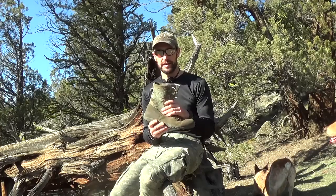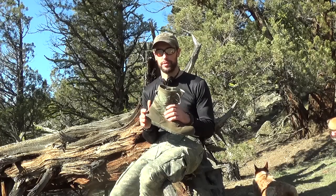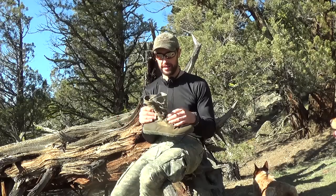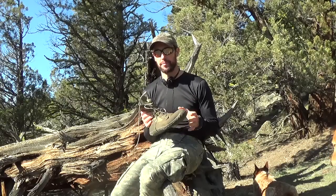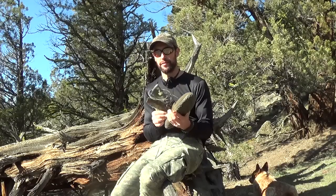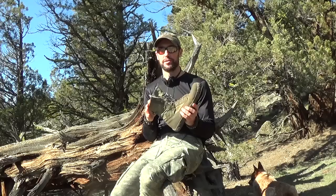The thing I'm really digging is this high upper. That was the whole reason why I was looking for a boot in the first place. When I'm off trail, I would get a lot of dirt and scree in my shoes, and I didn't like that at all. With these boots, I get nothing. They lace up really nice and tight to my leg, and at the same time give me plenty of flexibility, so I still get plenty of ankle movement and I don't feel like I'm braced up, but it keeps all the dirt and scree out of the boot, which I'm really liking.